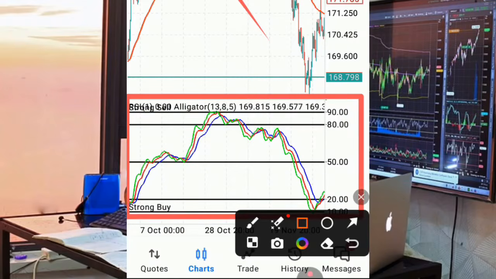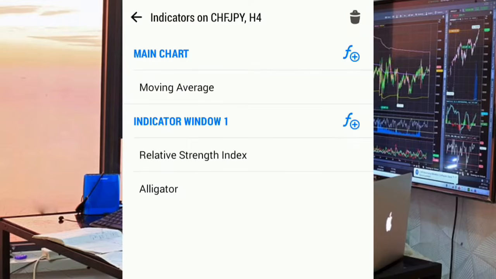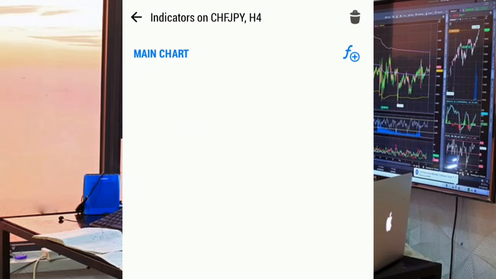This is the RSI over here, and inside the RSI I've got what we call the alligator. I once made a video about the alligator before, and it was really amazing. People saw the kinds of profits we're able to make using this one. And today, if I mix these three together, I'm telling you, we are going to be making massive profits in a very unbelievable way. So guys, let me just take you through. Firstly, let me remove everything from here so that I can take you step by step through what we are really doing here.